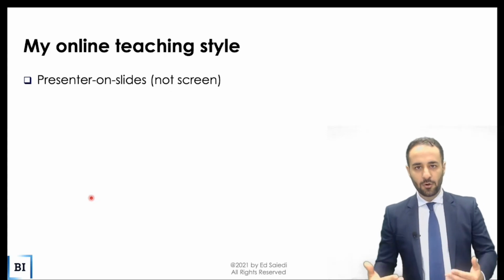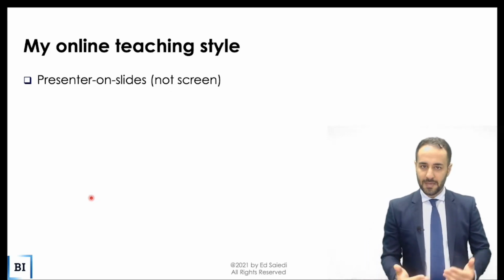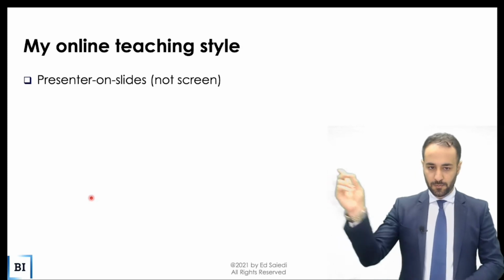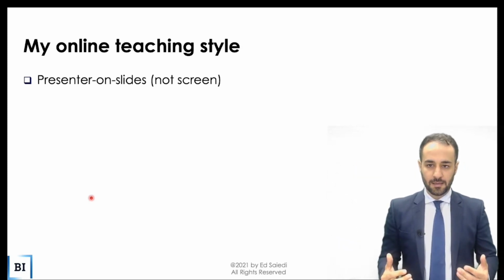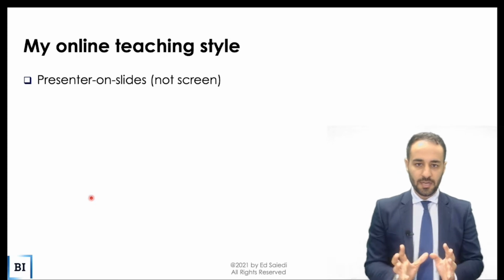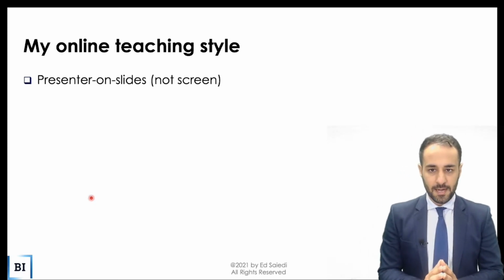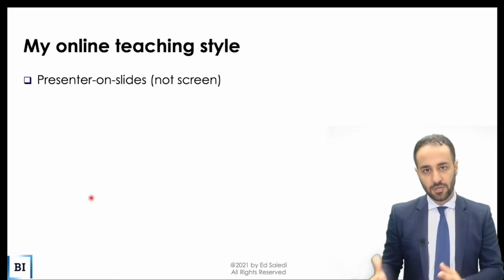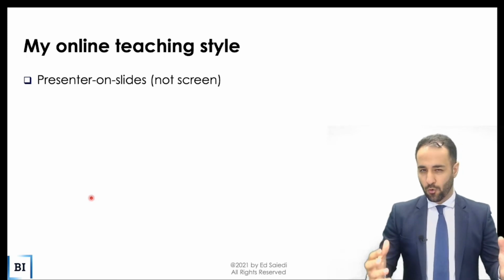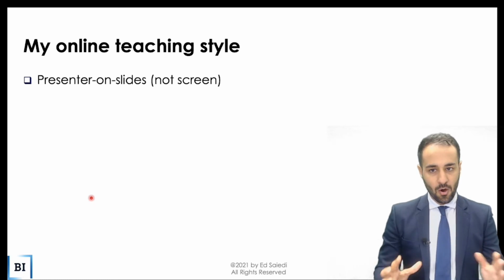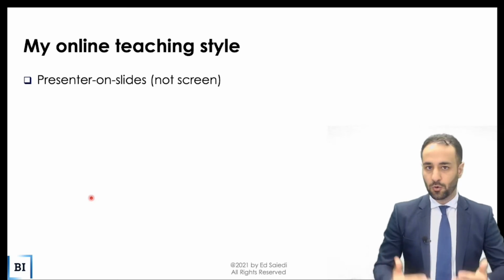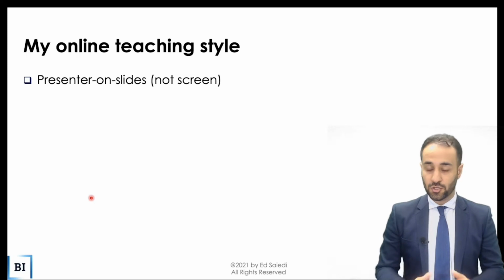First is that, as you've noticed, now I like to be on top of the slides and be able to show you my hands, be able to perhaps point at something. And I'd like to be presenter on slides and not on screen necessarily, meaning that when I teach, and I teach a machine learning course at the business school, I'm going through a lot of coding, programming. I've come to learn that there are great times for a presenter not to want to be on the screen if you're trying to show code, programming, if you're trying to just show a video.